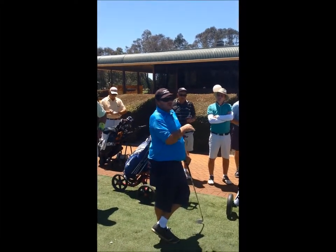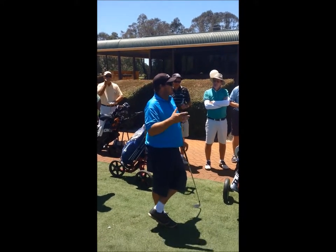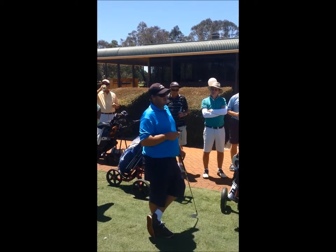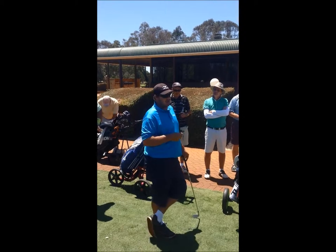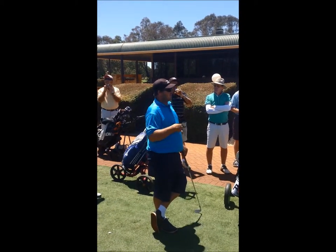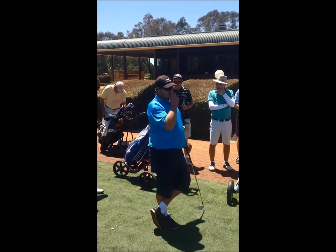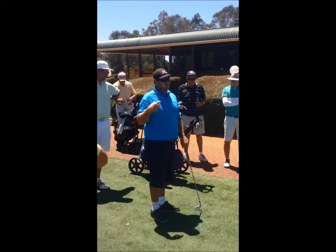Tom wants to introduce a great initiative of taking the bags across greens to speed up play. It doesn't only speed up play — from my point of view it also reduces the wear on the golf course. It's a good thing, so I'm happy to introduce it. It was one of the main things I wanted to get going at this club once I got the greens healthy enough. I think it's very important at the right time of year. I'm just going to talk to you about the way I think it should be done.